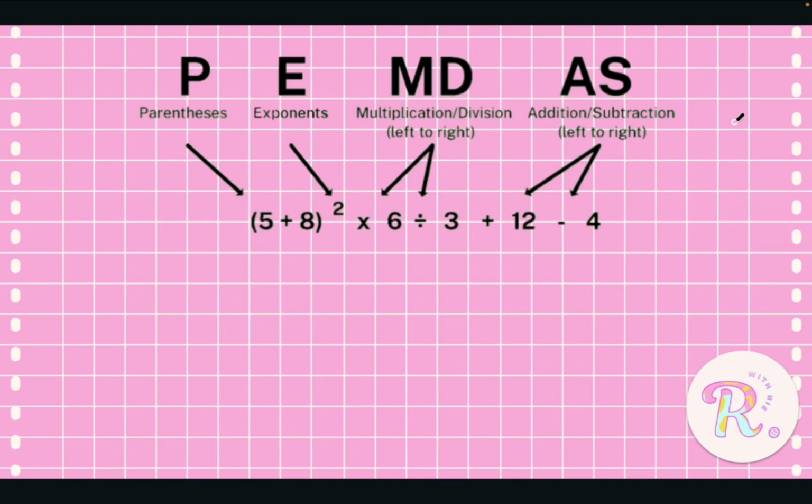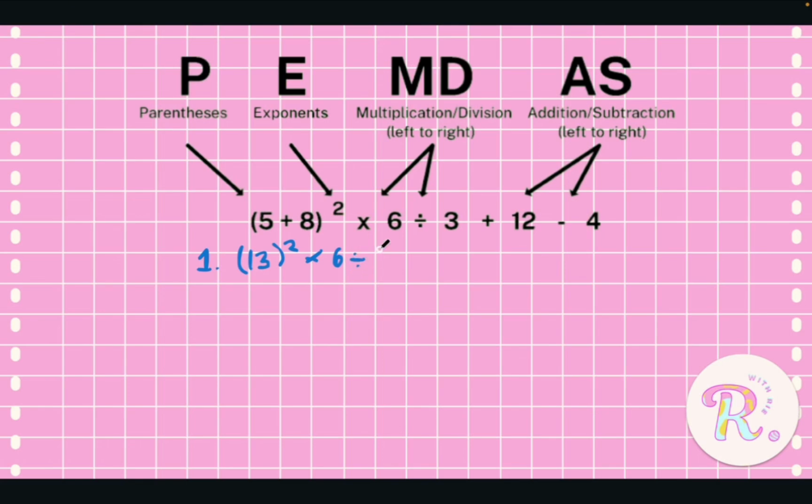Okay, we have here the PEMDAS as the guide. We have our parentheses, exponents, multiplication or division, and addition or subtraction following the left to right rule. Okay, so how do we go about with this one? So let's do our steps 1 to 4. First up, you have to simplify what's inside the parentheses. So here we have 5 plus 8, so that's 13. Okay, and then we copy the rest so as not to get confused.